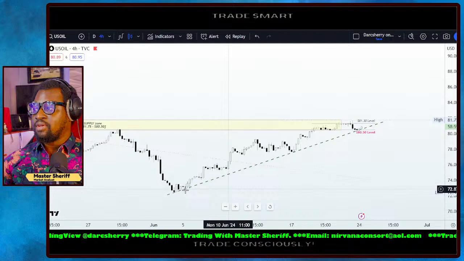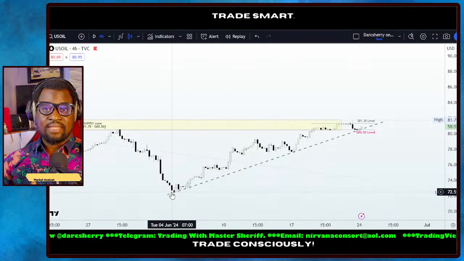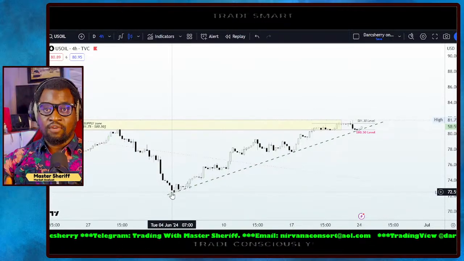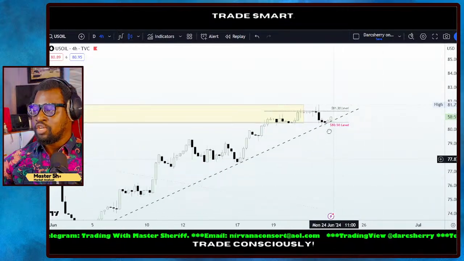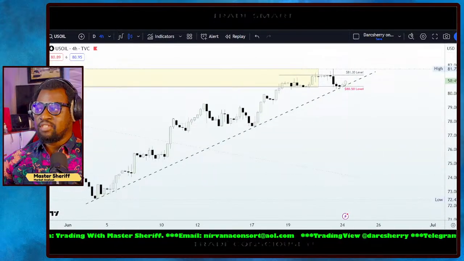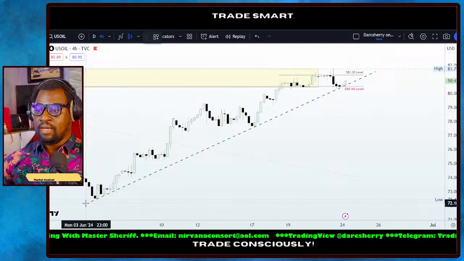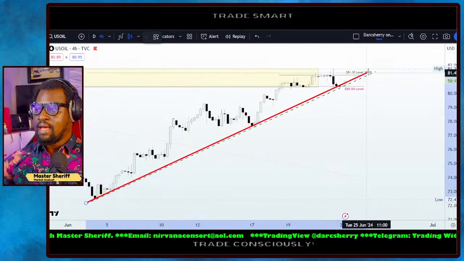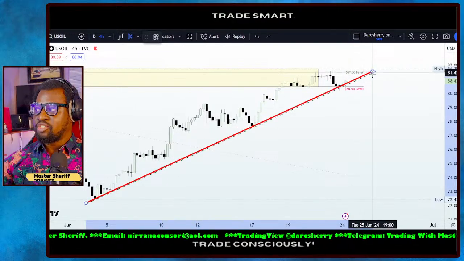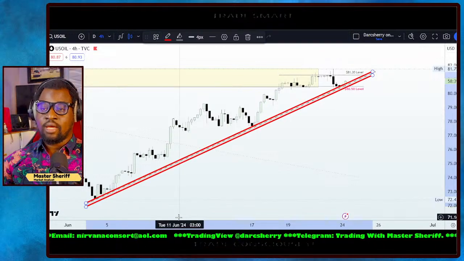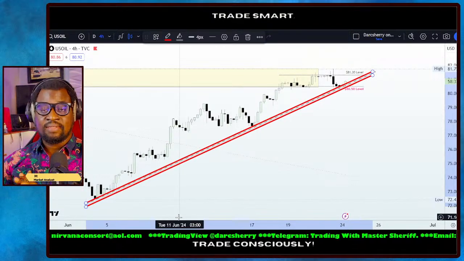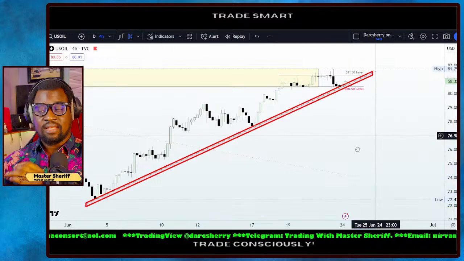Then secondly, after considering the character of price action since the beginning of this month, you will see that the momentum has been bullish. Now, connecting the series of higher lows here, we have an ascending trend line, and you know how we use our ascending trend line. As long as price remains above the ascending trend line, we'll continue to look out for patterns and structures that support the idea of buying.